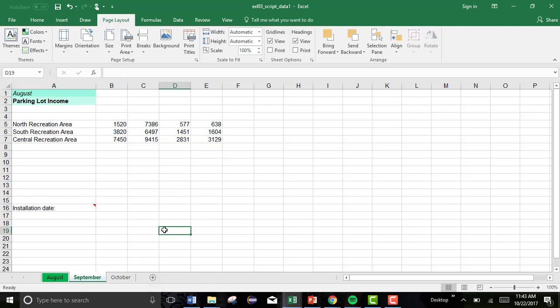That's pretty much it for this first part of the video: just how to create sheets, rename sheets, change the tab color, and a reminder about how to change the themes.